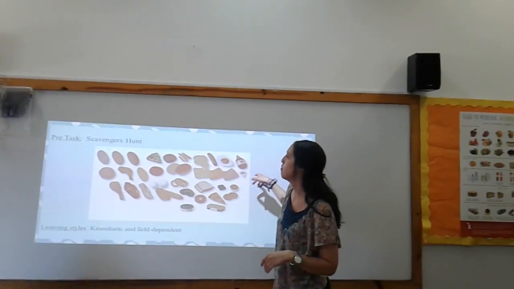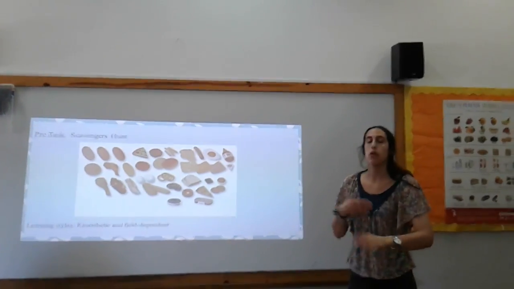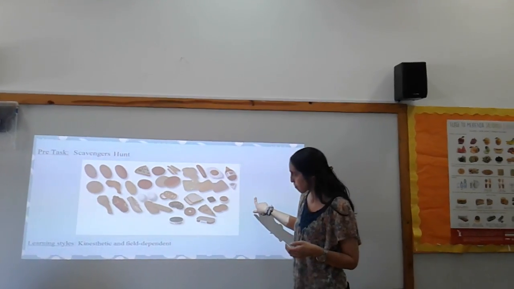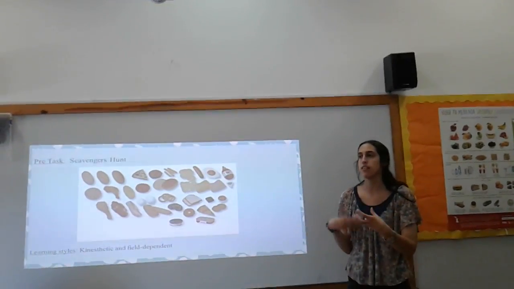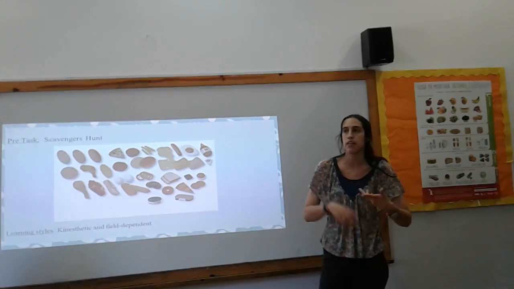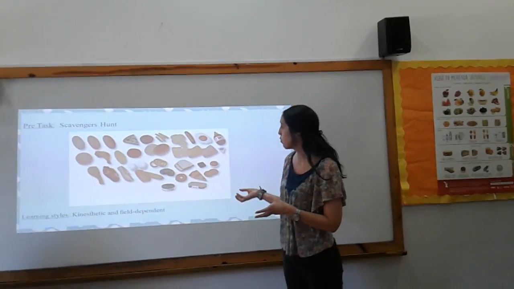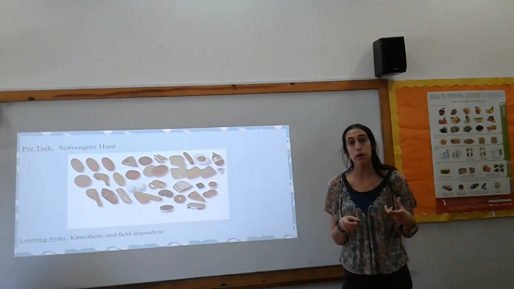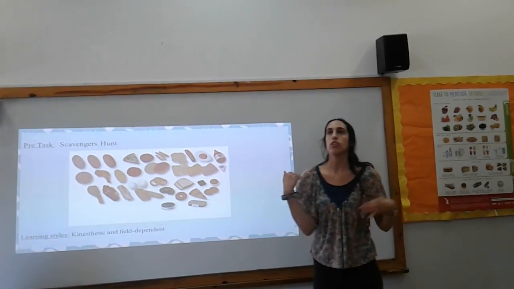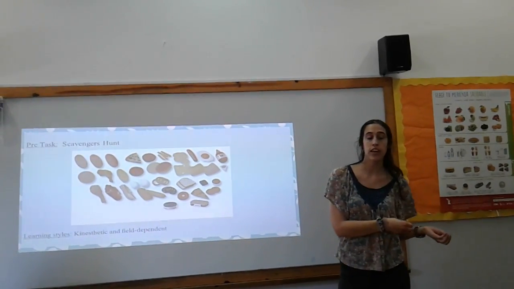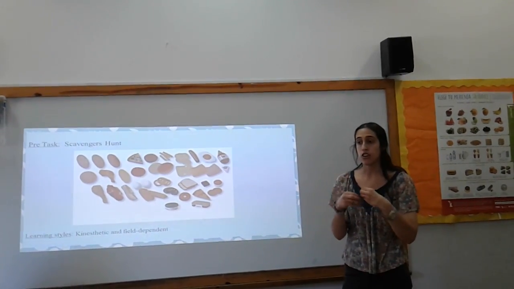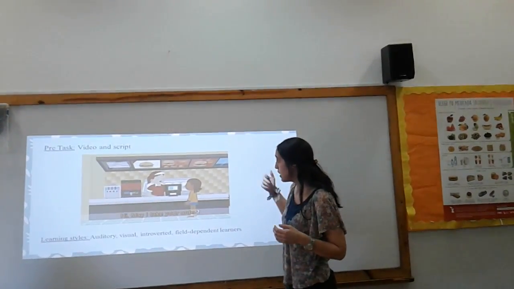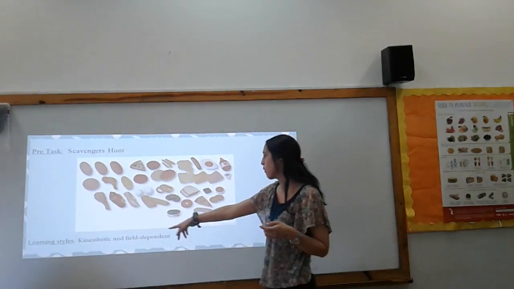Then, as a pre-task and as a way of scaffolding vocabulary, the students will do a scavenger hunt in the classroom. Little plastic food objects such as pizza, burgers, ice cream will be hidden in the classroom, and the corresponding names of these objects will be written down on little pieces of paper that will also be hidden. So the students all together have to find the objects and find the names and match the corresponding object with the corresponding name. They will have 5 minutes to do that, and there we will be catering for our kinesthetic students.